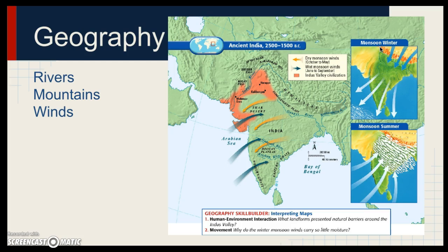If you've heard this term, you probably think of it as being wet and rainy and tropical, and that's sort of true for half the year. Technically, the monsoons are different seasonal winds that blow in India, still to the present day. In winter, as you can see up here, the monsoons blow down from the Himalayas and out across India. What this means is it is a dry, cold wind. Then in summer, the winds change direction. You can see here from June through September they blow off of the ocean and across the land. Warm, tropical, wet rains are the general pattern for this season. So again, blowing down off the mountains dry and cold in winter, blowing in off the oceans warm and wet in the summer.